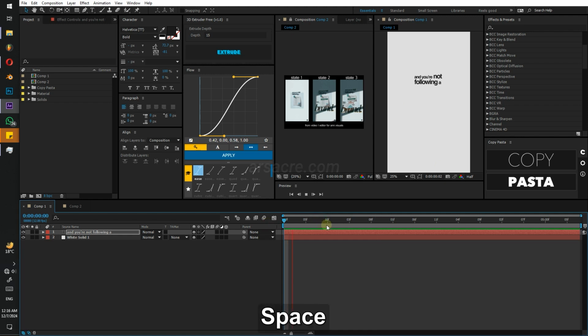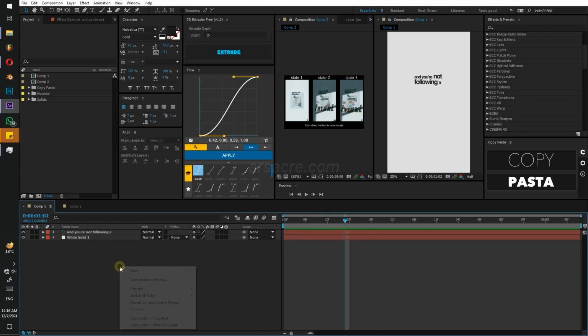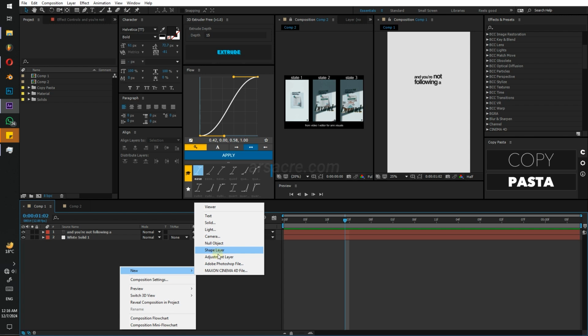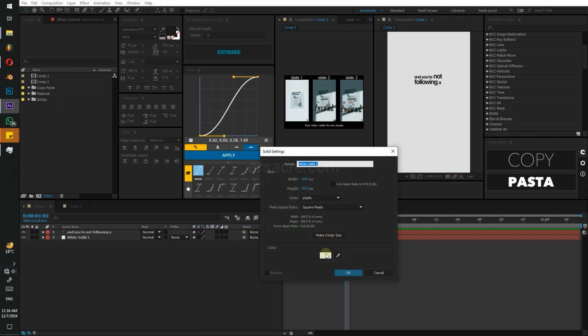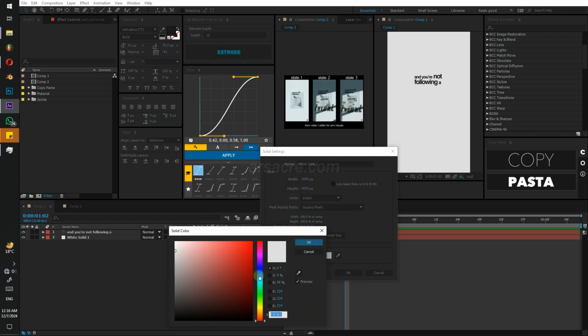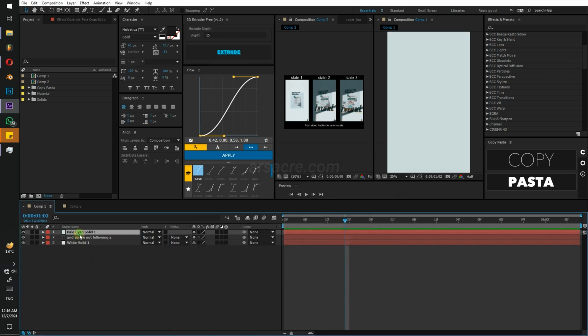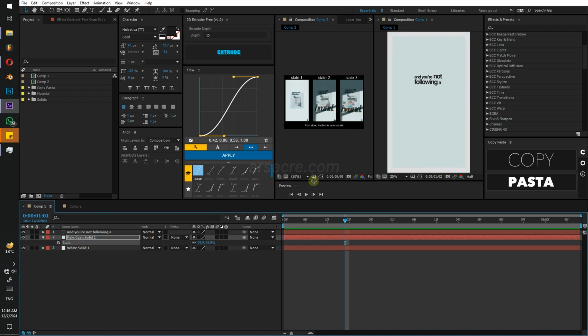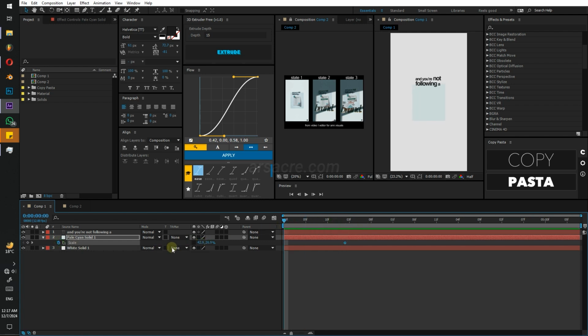Okay, so first we have to add a text in state 1, and then we will add another solid, and this solid will be a little bit darker than the background solid. Something like this. Now let's put it down and scale it down a bit, like so. Let's open the scale for the solid and make sure to unlink the scale. Then add a key and then go back and just make it a little bit smaller. We want it to scale up as soon as the scene comes in. Just apply some easing to the keyframes.